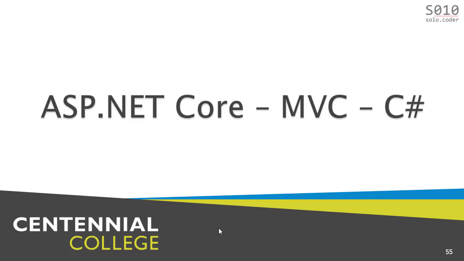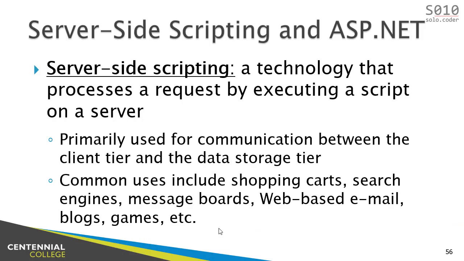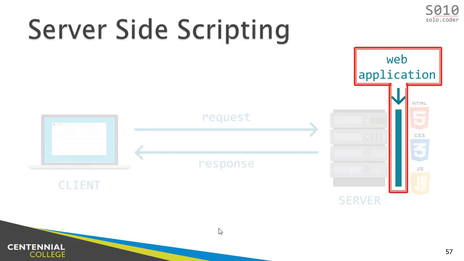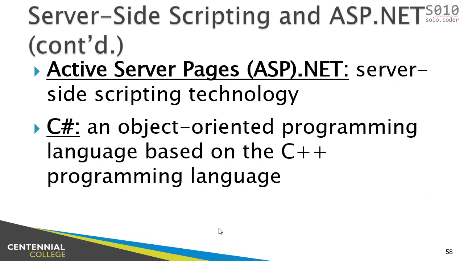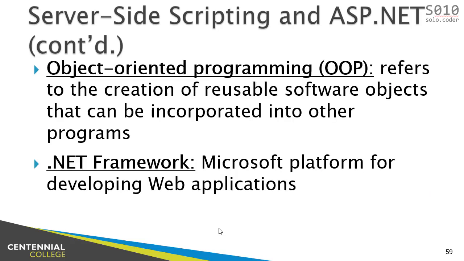ASP.NET Core, this is where our course will focus from next class on. It's server-side scripting. Again, that's what this entire course will be about. That's the web application. That's what we're going to be focusing on. We're going to be using a lot of object-oriented programming there. It's the basic .NET. Actually, in this course, we're going to be using .NET Core, not .NET Framework. The .NET Framework is the older version, but here we're going to be using .NET Core.